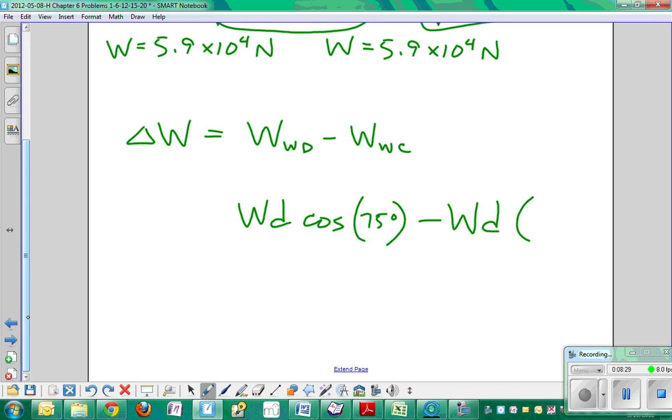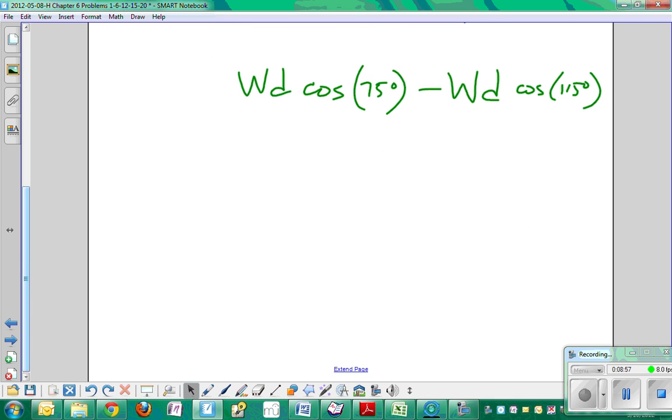All right? So cosine of 115 degrees. And what do we know about the cosine of 115 degrees? It's going to be negative, right? Here's our cosine curve right here. It looks like this. And this is 90 right here, and this is negative 90 or 270. So anywhere in between here, it's going to be negative. So we're somewhere here. It's going to be a negative number. So now when we're finding the difference, we're going to be taking this minus a negative number. So we're going to be getting a positive number.